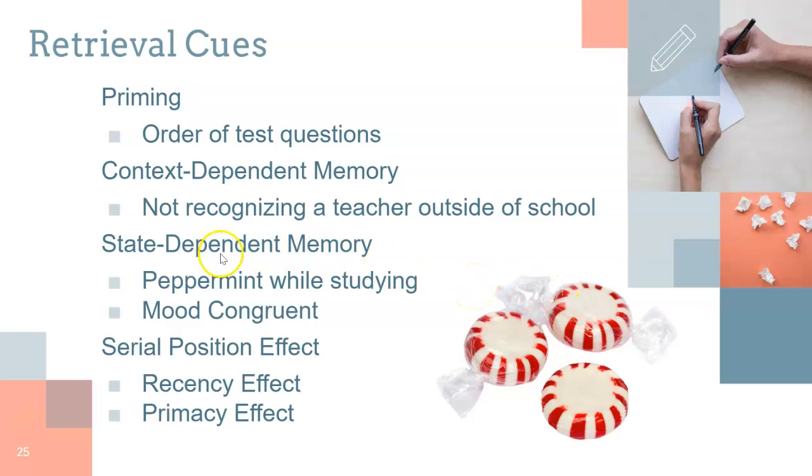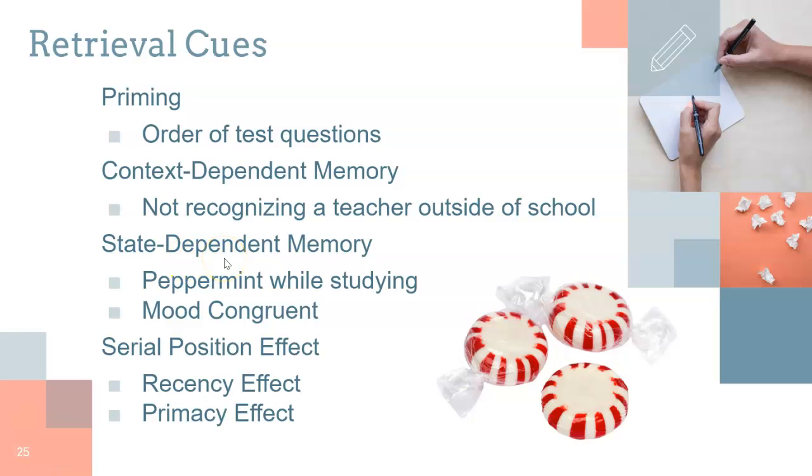Now, this is state-dependent memory, so this doesn't mean that peppermints just equal retrieval, right? It has to be the same as when you were studying. So if you are super sleepy while you are studying for a test, if you come in ready for that test wide awake, you're not going to remember that information as clearly, right? Vice versa. If you are studying sitting on a bed or lounging back and kind of being comfy, if you are able to do that during a test, more power to you, but you probably are just going to be sitting up, and so you won't be in that same state dependent.